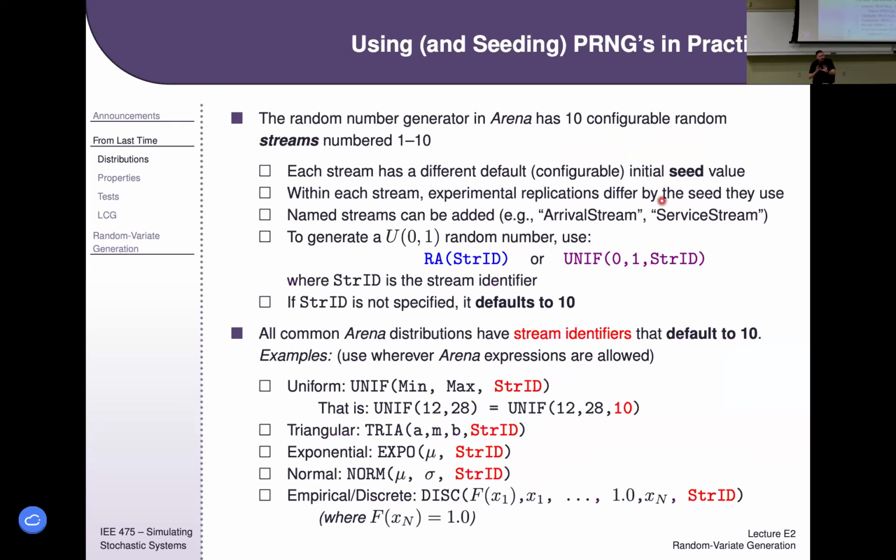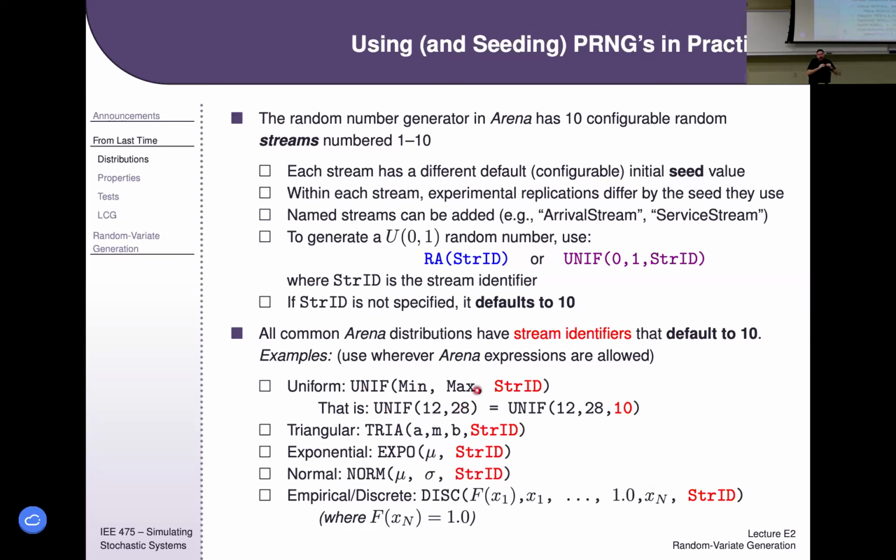But just so you know, as you're starting to open Arena, and this is not stuff that I'm expecting you to memorize, as you're building expressions in Arena, as you move forward to these different labs, anytime you see one of these things that references a random number distribution, like uniform, triangular, expo, they're all going to take the parameters of that probability distribution.